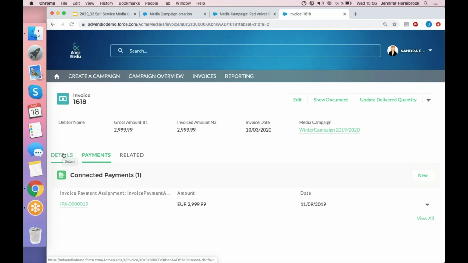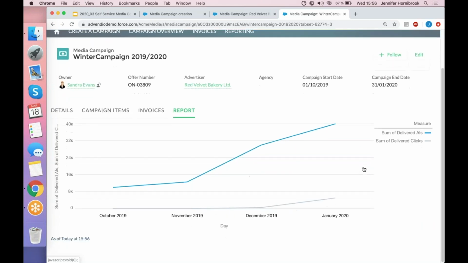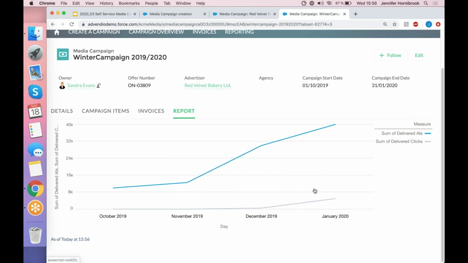Additionally, if I go back to my media campaign, under the reports tab, I can also see a view of how this particular campaign has performed during its runtime. See that here. Oh, that's great. These are, again, the kind of reports that we were previously able to do on the back end, but now it's all customer facing. Exactly. It allows them the transparency and the real-time view of how these things are performing. And they can also configure what is viewable within here as well.